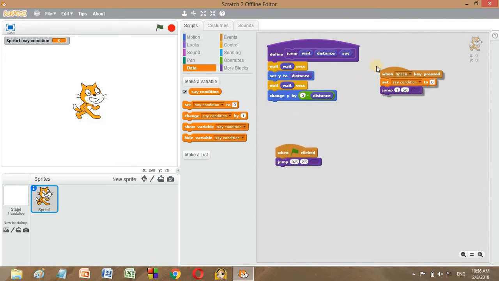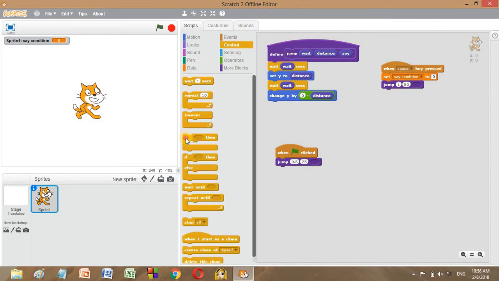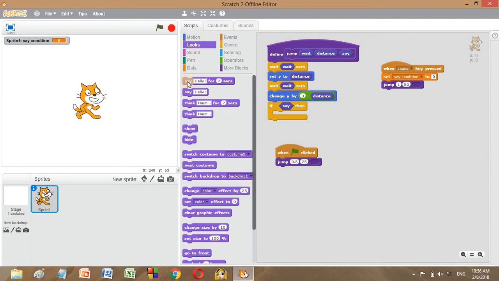First of all, we have to use it in our define block, so we have to get an if block. If say, so we will define the say here, then the condition will be applied here as we have used in the number input. Then we can make something like say hello. Okay, say hello is okay.